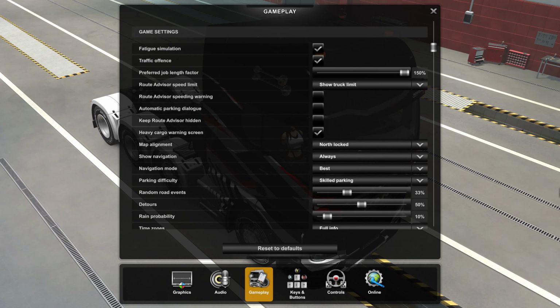By default, preferred job length factor is selected as 100%, but if you turn it to 150%, you'll get jobs that will let you drive a farther distance in the map. Every level of driver can benefit from this option because a longer route means more money. But keep in mind that the more you drive, the more you need to stop to rest in a single delivery if your fatigue simulation is on.